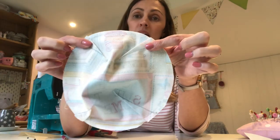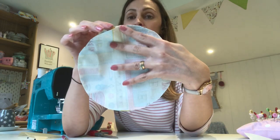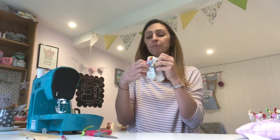I've just folded my darts down out of the way and I've left myself a good 2-inch gap there, maybe a little bit more. So I'm going to turn this now in the right way.